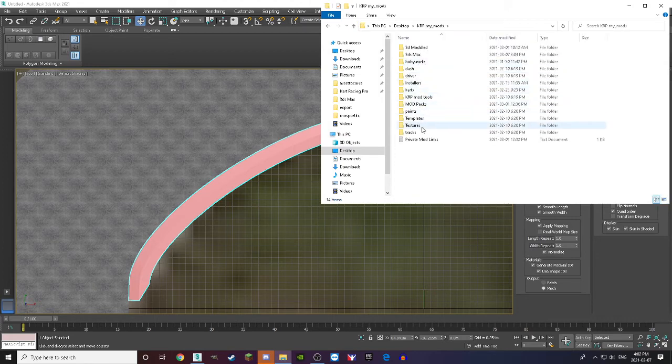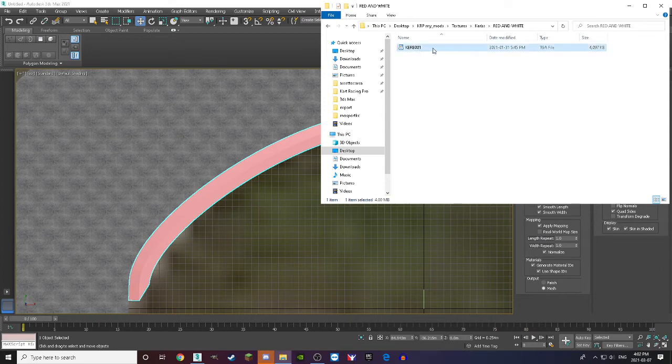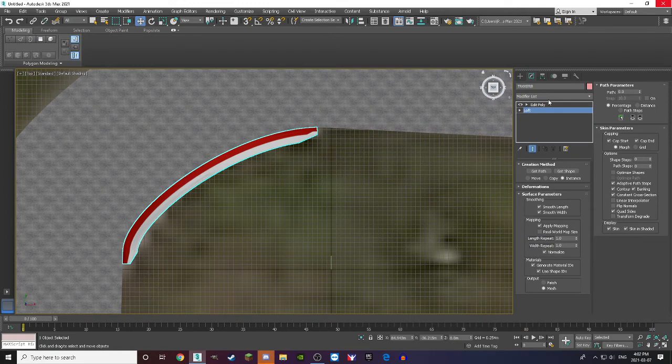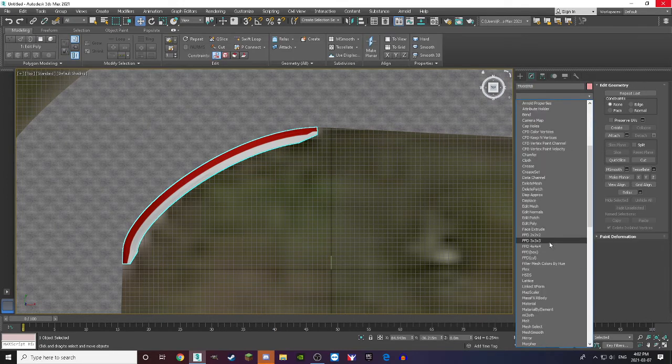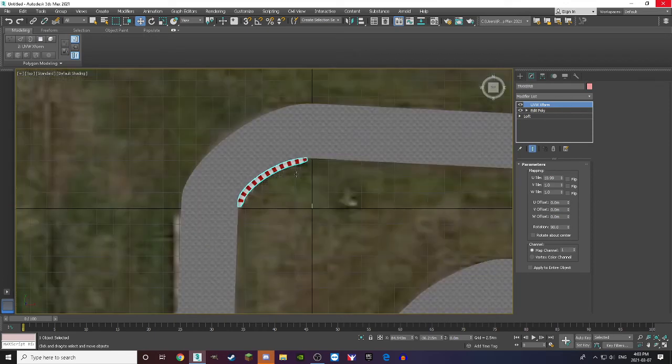So once you have your curb texture, you are going to go find the texture. In this case, I have all my stuff organized, so I actually have textures for all these things here. So I'd go to my curb texture and go to the red and white one, and then you get something that looks like this. Now, this is completely normal for it to look like this. Make sure you select Edit Poly, and then right above it, you're going to put UVW Xform. Now, you're going to put the rotation to 90, and then this U tile right here is what's going to change the distance between all the stuff. So in this case, maybe we want it to be kind of wide, but not too wide. So we'll do something like this.